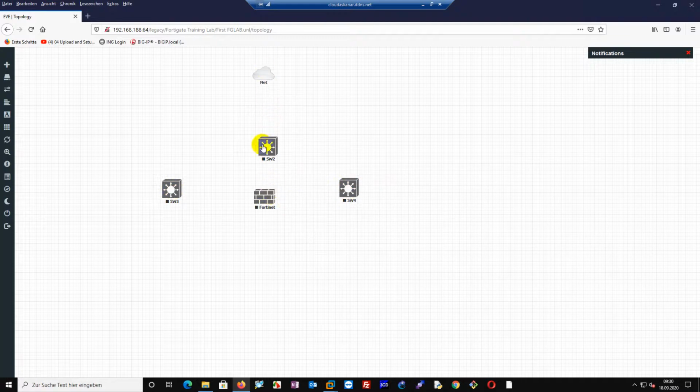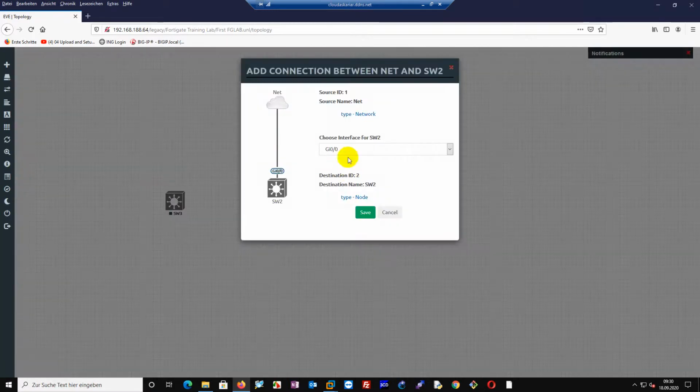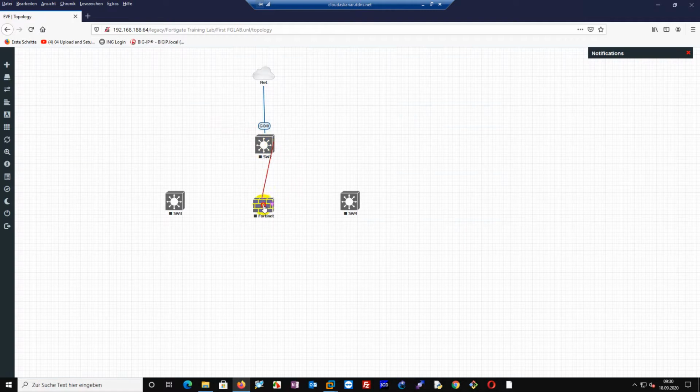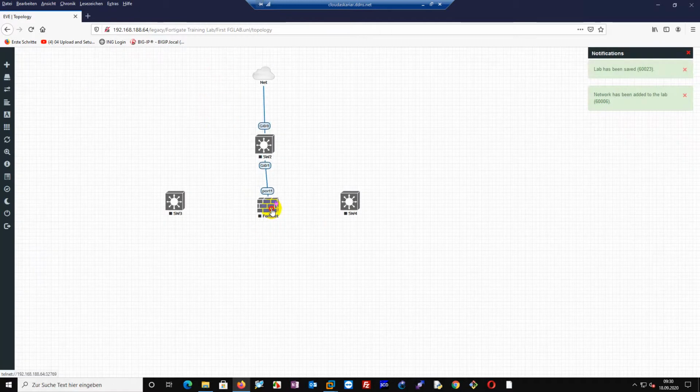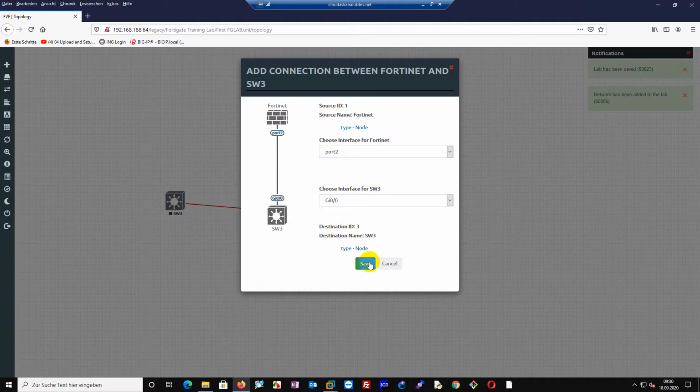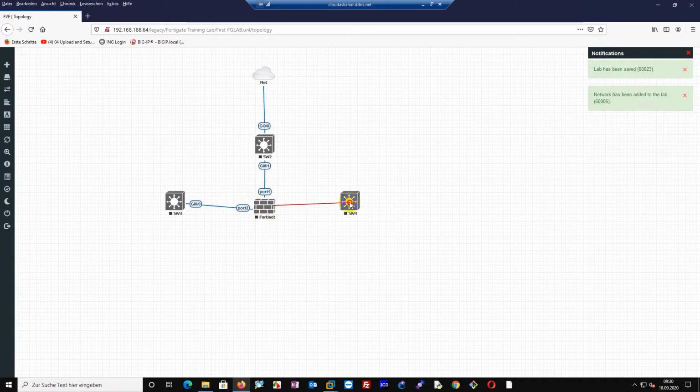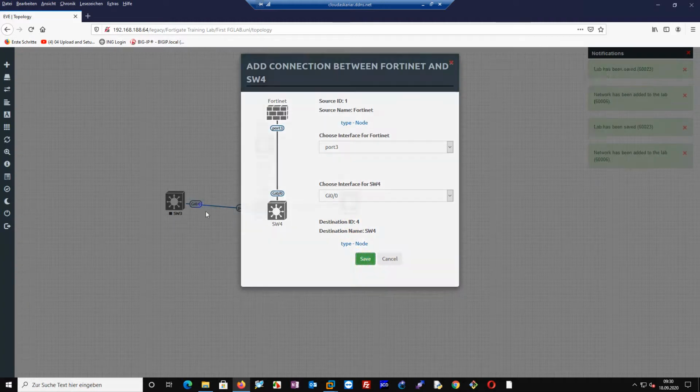So what I do, I'm just going to set up this lab. First of all, I'm going to connect the interfaces of Fortigate with our zones. So for this I'm going to add it to the switch, and from the switch to port 1. Why I'm selecting port 1: as I mentioned in my previous videos, port 1 is a port in which DHCP is automatically enabled, so it will automatically receive an IP address from my cloud 1. So this will be my WAN zone. Then I'm going to connect my LAN zone with port 2, and the DMZ zone with port 3.